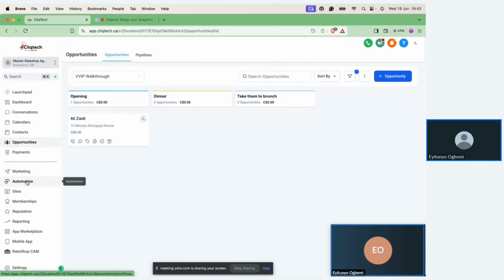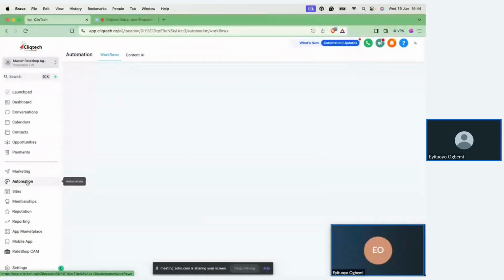A couple of keywords I'm using here. One is trigger. With any workflow system, it must be triggered by something. In other words, a previous action must have occurred for the rest of the automation to take place.